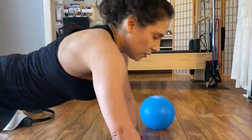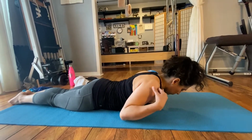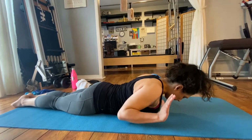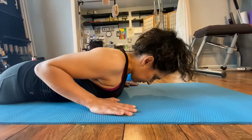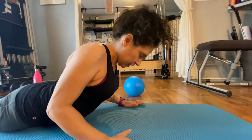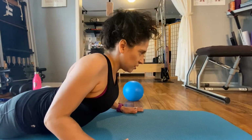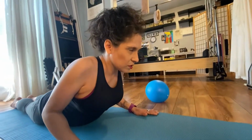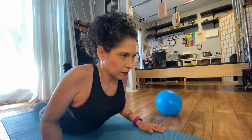All right. Starting on your stomach with your feet together, your hands right under your shoulders. Really work into the heel of the hand to activate the tricep. You're gonna press, lift your ribs, lift your belly, keep your head in line with your spine. So stare just towards the floor, towards like a corner on the floor. Look at the floor. That's what I'm doing.